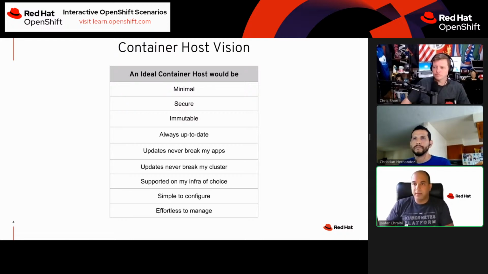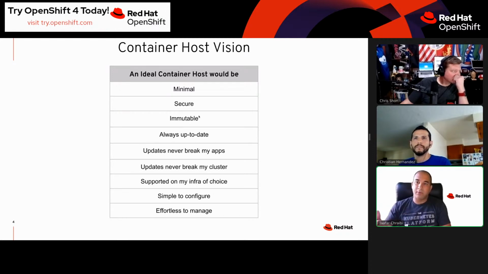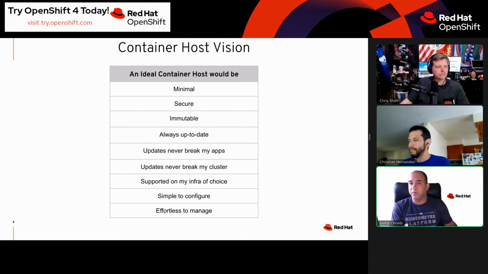we thought about what would be an ideal container host, and what are some of the characteristics that we would like to have. And these are a few of them, or the most important ones. We wanted to have minimal footprint, provide security, and have an immutable host that will allow us to push updates in a seamless way that will not collide with any customization you would have done on your OSs, and provide an easy way to update not only the OS but also all the components that run on top of it. And we wanted to introduce a better experience to configure the underlying OSs and make it easier to manage.